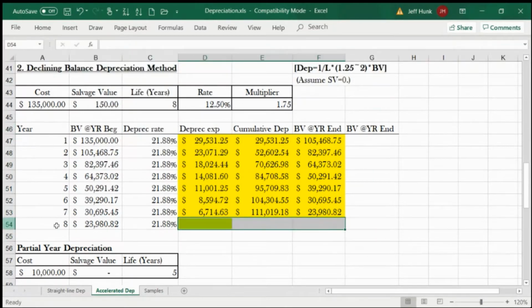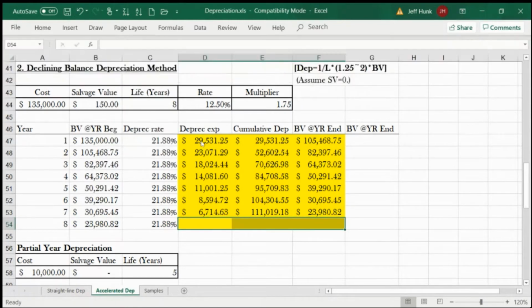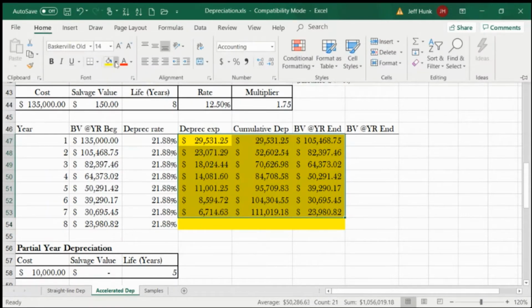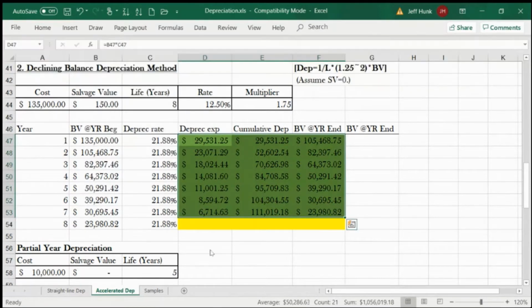Now this is the part you have to make an adjustment. Maybe I'll use yellow there, and the rest of them, because it's the rest of them, it's relatively easy. Oh, that's too dark.